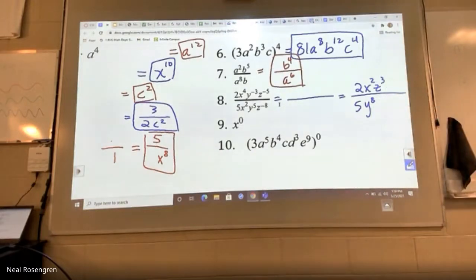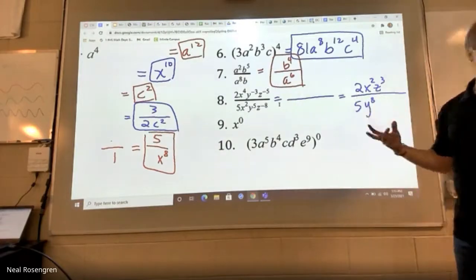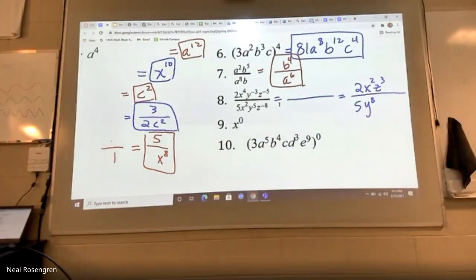So it's good. Remember what we're looking for. Simplest version. One variable of each kind with one exponent. So if you see you still have a couple x's left over, put them together. A couple z's in this case left over, put them together. But what was that step in between that kind of helped everybody get there? Or at least what's your mindset on how to deal with a problem that's kind of complicated like 8?